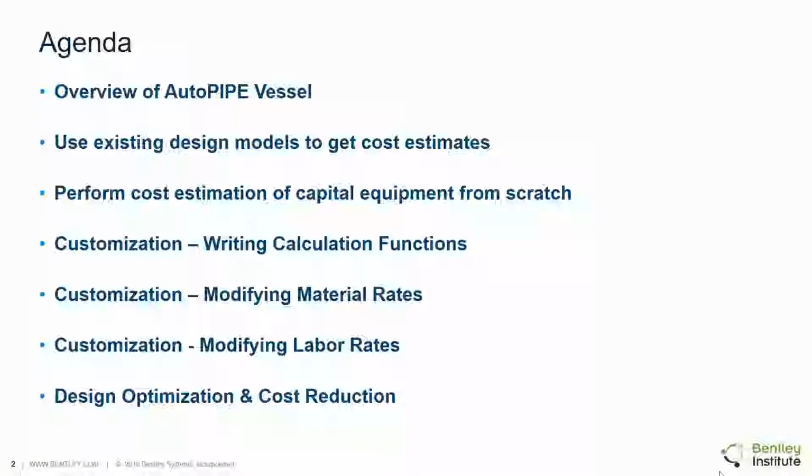Today's webinar will begin with an overview of AutoPIPE Vessel, followed by an introduction to the cost estimate module of the product. Then the first topic that will be covered would be creation of cost estimate from an existing design model file, providing an overview of the cost estimate module, followed by creation of cost estimate from scratch. In the second part of the webinar, we would look into cost estimate module customization with task hours calculations modifications and material and hourly rate customization.